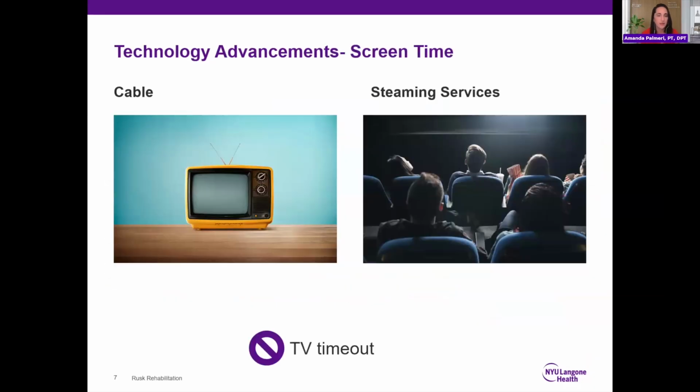So just to highlight again that something that has changed in our culture is many of us might use television watching as a sort of nighttime routine or early morning routine. And often that is sedentary, but it always had commercial breaks. And that was an excuse. I can get up, I can go to the bathroom, I can throw in laundry, I can accomplish things. And it was really within a 30-minute period, at least a couple of times that we were doing some kind of moving around or have an excuse to get up. And now this culture that we can repeat episode after episode or movie after movie and not really have that built-in time, I think is one thing that maybe contributes to more prolonged sedentary time.